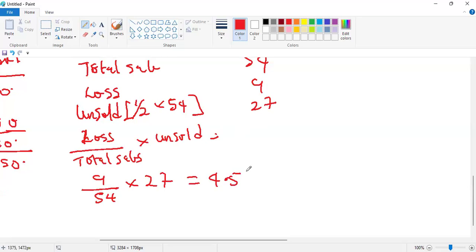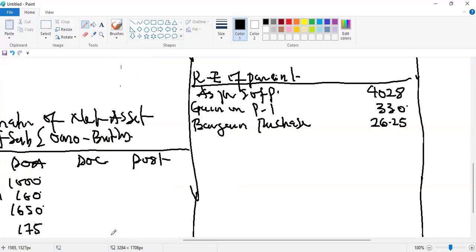What do I do? Don't forget, if it is profit, I will debit the seller. But now I will do the opposite. It is a loss, so I will credit the seller. If it is profit, consolidated inventory will be credit. Now it is loss, I will debit. Opposite of it. Unrealized loss on inventory. Opposite. I'll go and do.